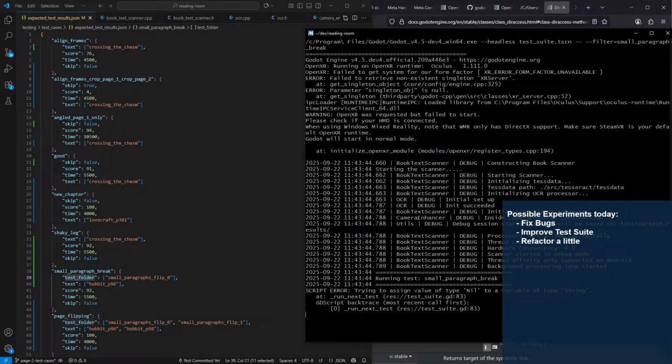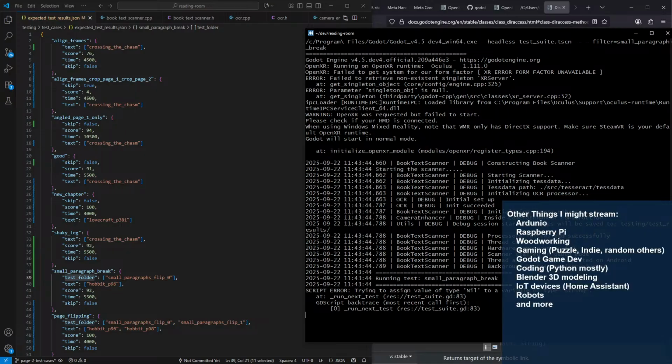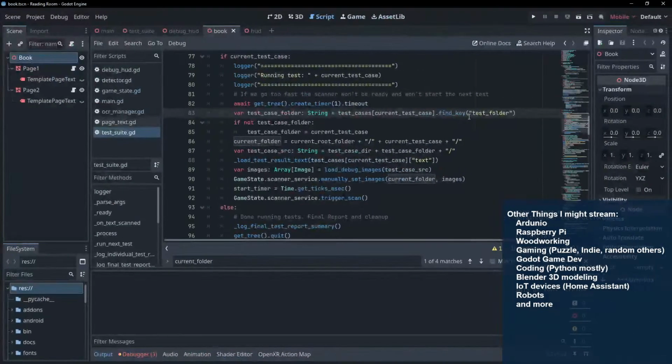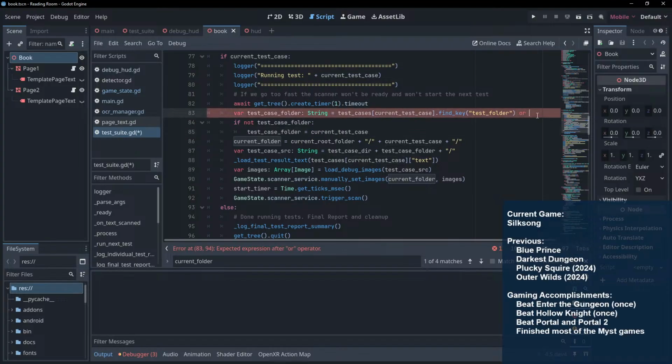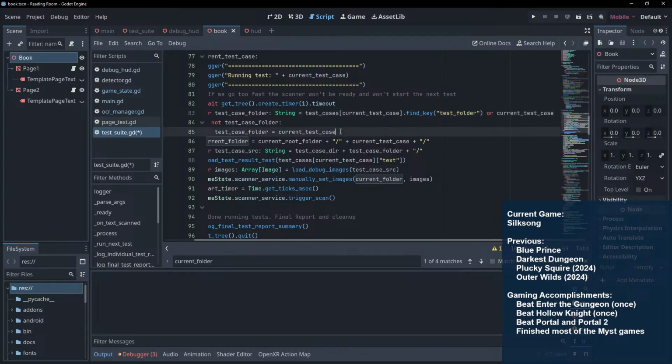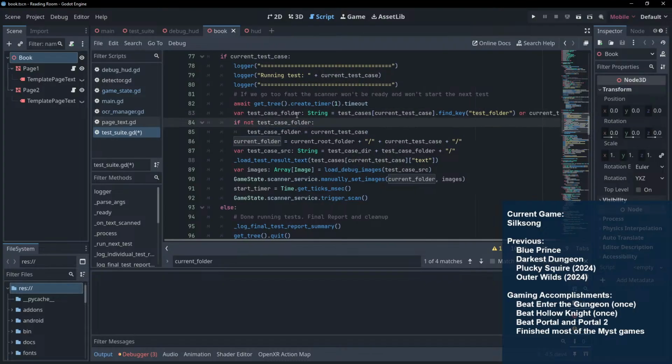Trying to assign value of type nil to a variable of type string. Really? So you're gonna be like that, are you? Or? Can we do or? Does that work? That'll be nice if it does.